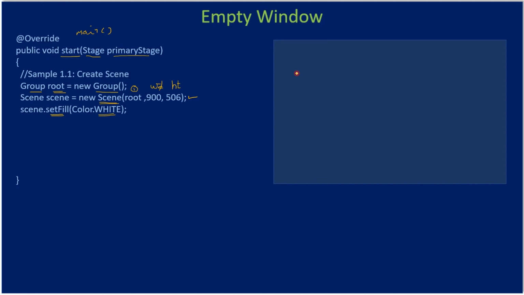If you see, we have a stage, so that's coming here as a parameter. Then we constructed a scene, and this will be our scene. So the scene will be presented inside the stage, and we set a white background for this scene.